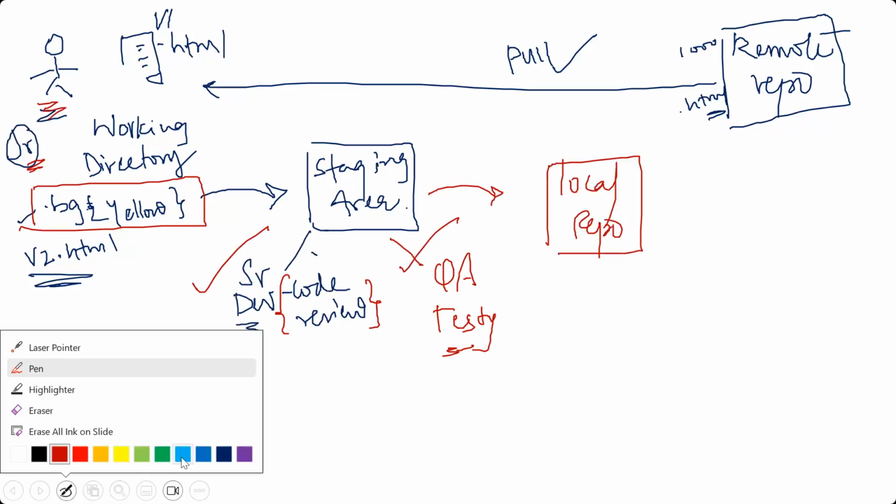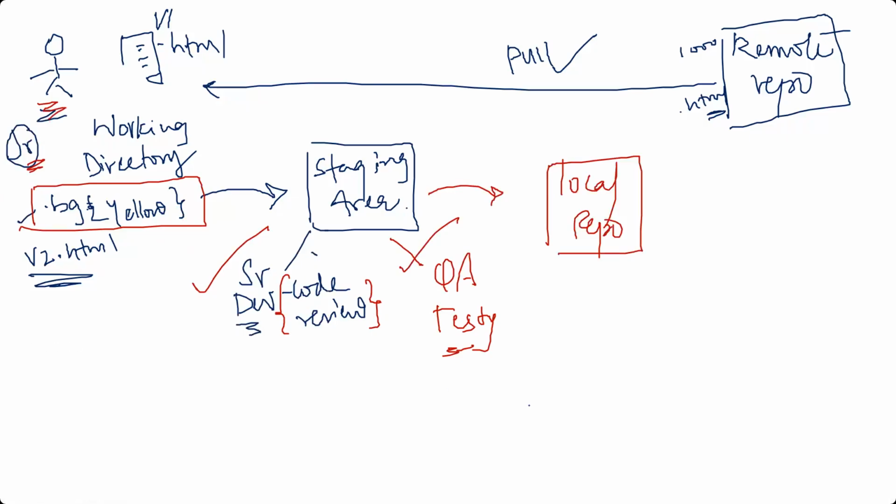Local repo is a place specific for other developers in your team who are also doing changes on the same file or some other file. Imagine there is another developer, developer 2, who has done some change in JavaScript. Let's assume he disabled the right click in the web page. He wrote a function where he disabled right click in the web page. Now that JavaScript file will also go to the staging area.